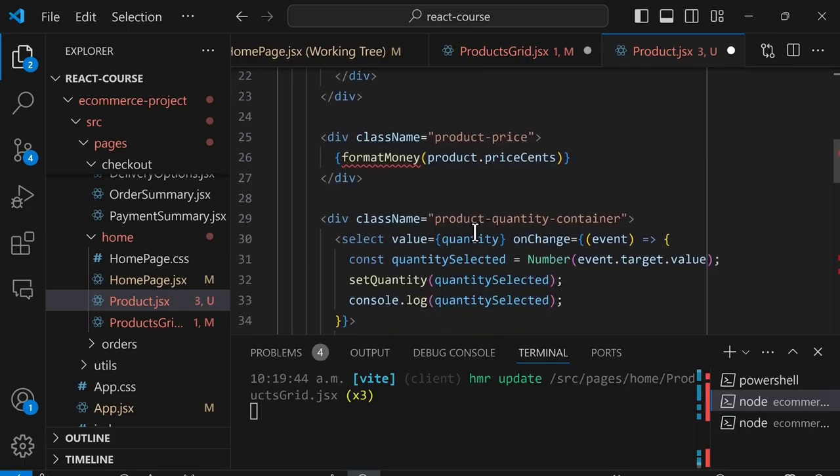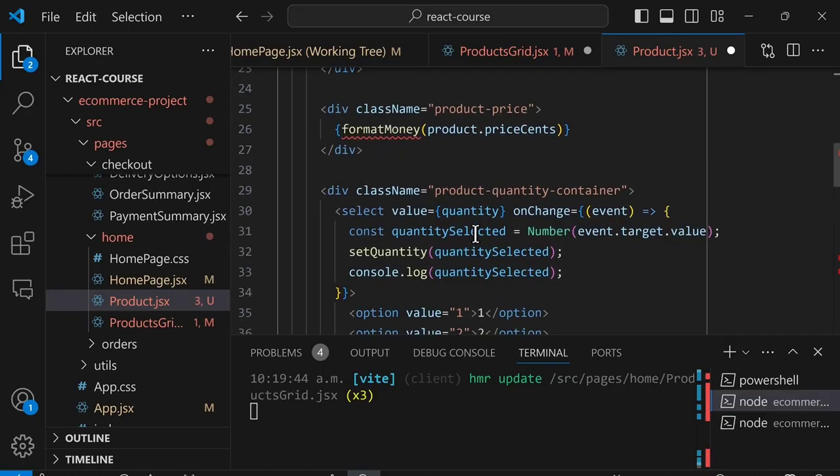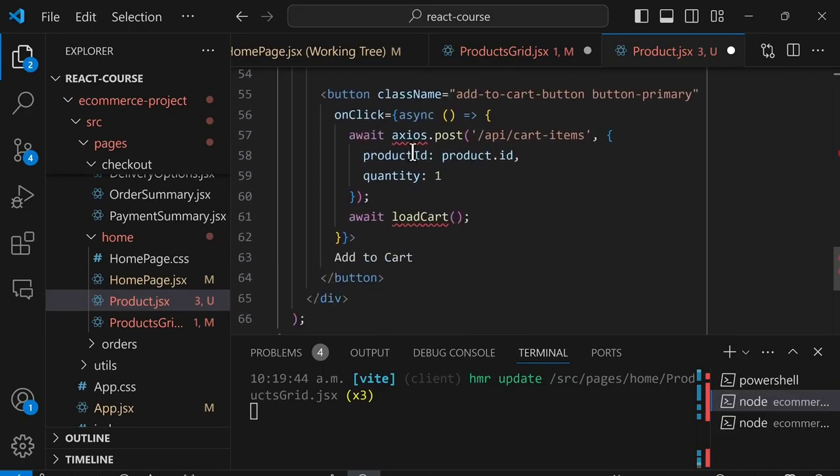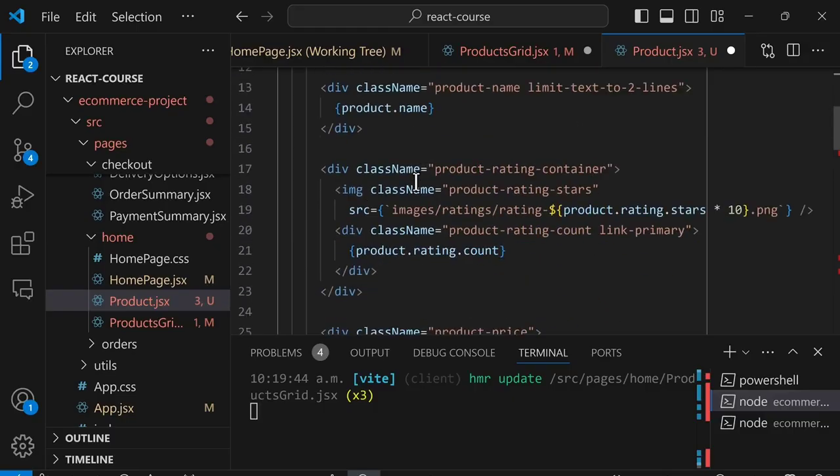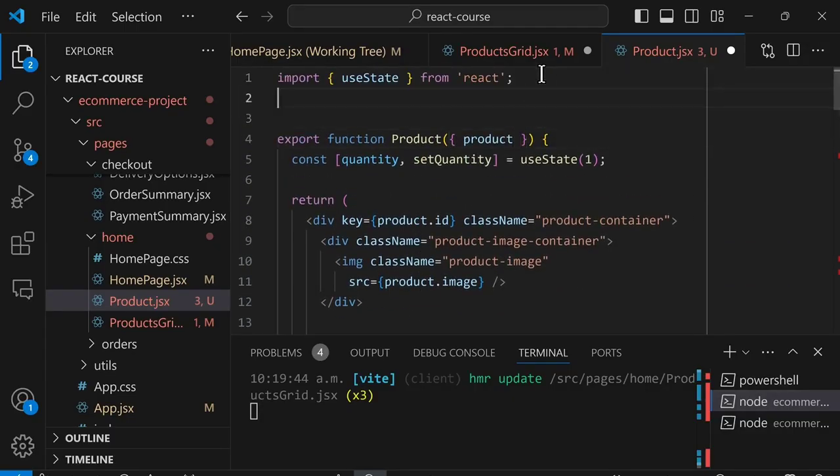Scroll down. We'll need the formatMoney function as well as Axios and loadCart. So first, we'll import curly brackets formatMoney from a string, and we'll find ../utils/money.